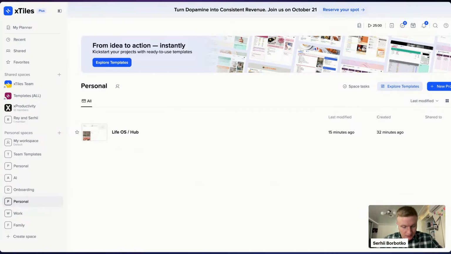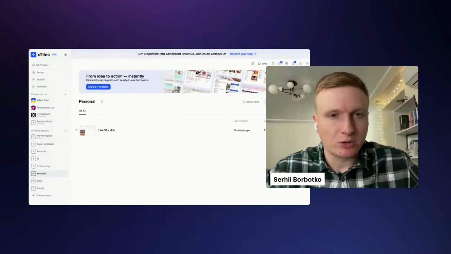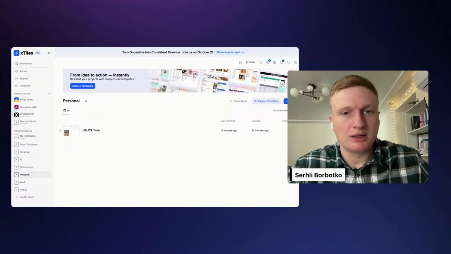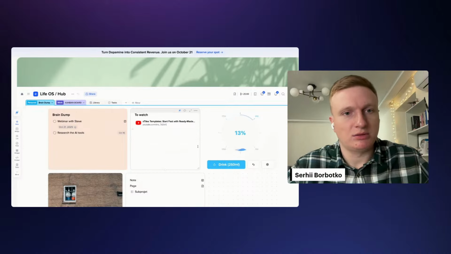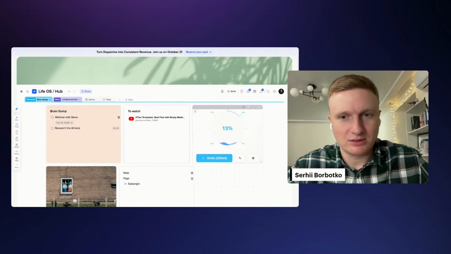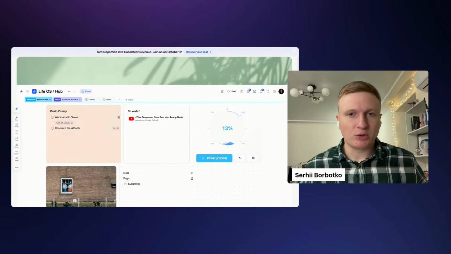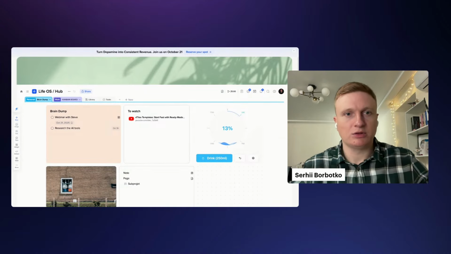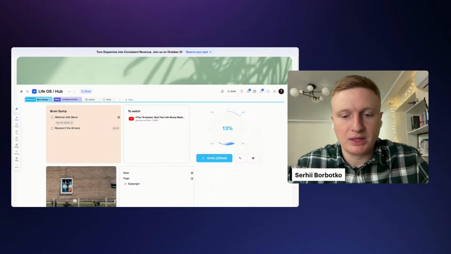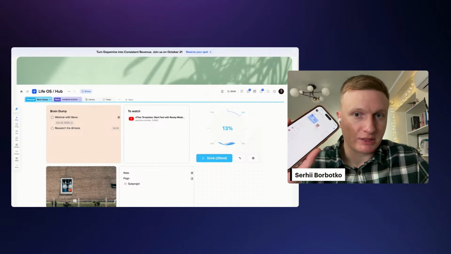Yeah. I also have a couple of tricks for how you can continue to use xTiles, and especially it's something related to our mobile application. And I always say maybe it's not perfect yet, but still it's quite powerful. And what I mean by that, I just want to show you how you can use it. Because we are not always in front of our work desk, in front of our PC or laptop or whatever. So I will show you how we can work with your projects from your cell phone.